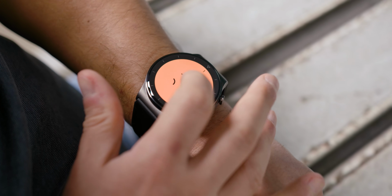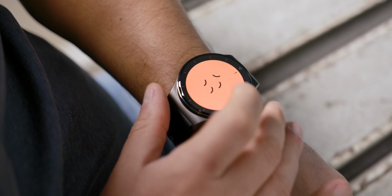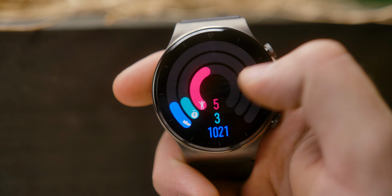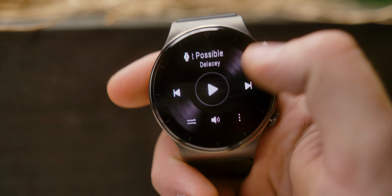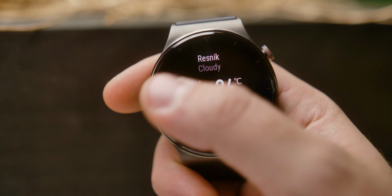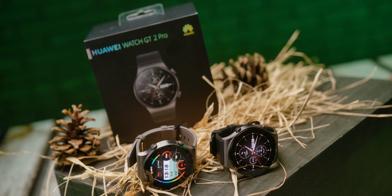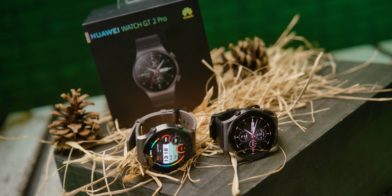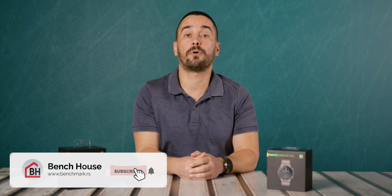All in all, Huawei Watch GT2 Pro is undoubtedly the best Huawei watch so far, and a device that will be liked by those who enjoyed the company's previous wearables, as well as by some new users who previously passed on Watch GT due to some missing functions. Improved design and capabilities, as well as a superb battery life, make this watch a very good choice, and we do hope Huawei will continue to improve its software ecosystem, which could take this watch to a next level. As for the price, Watch GT2 Pro will cost you about €330 or $390.